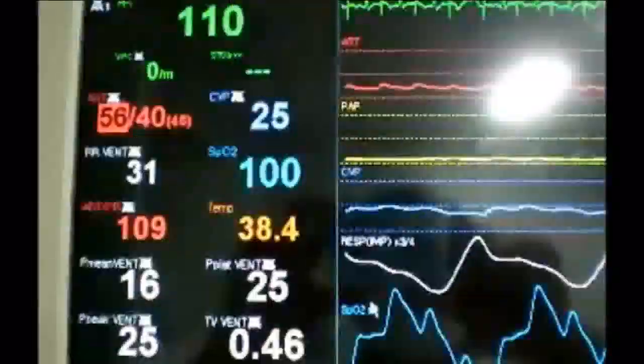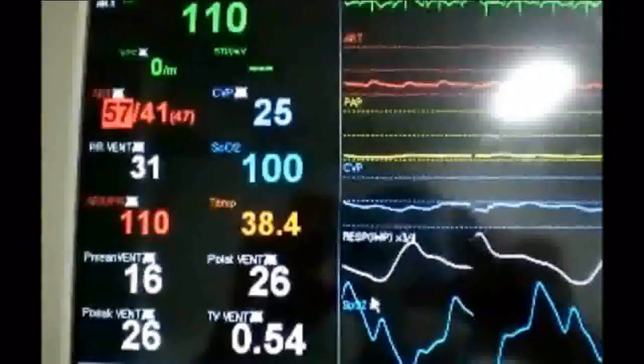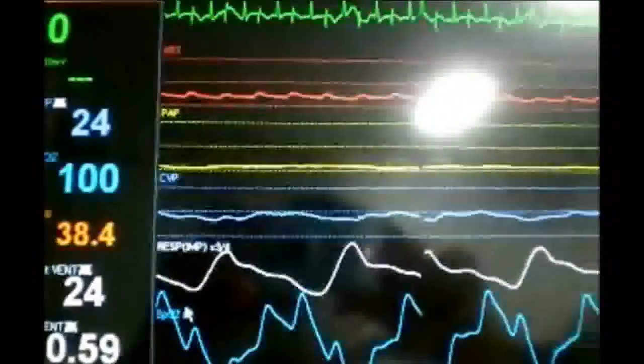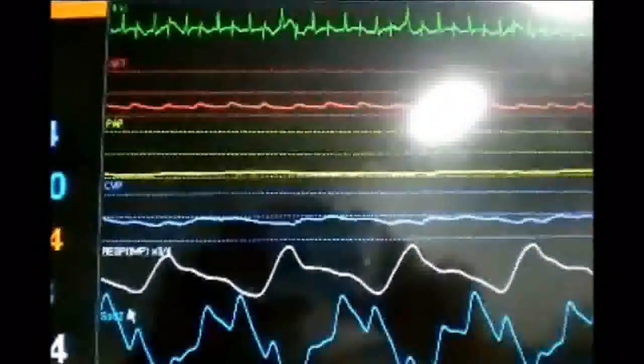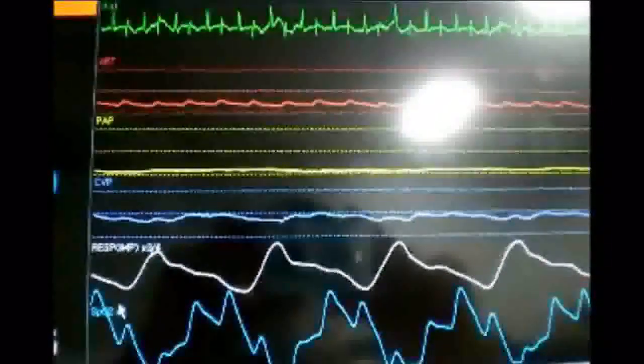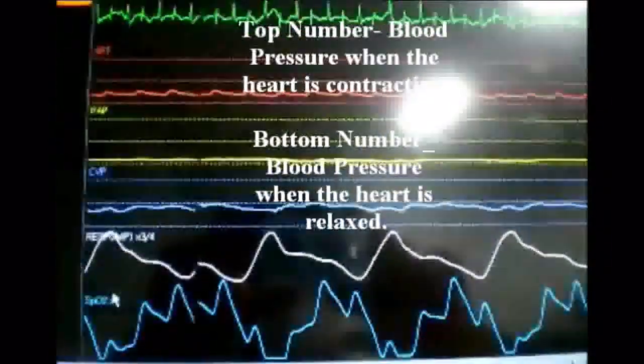Doctors also measure blood pressure and heart rate. Doctors measure a patient's heart rate by counting the number of beats they hear per minute. They use the stethoscope along with sphygmomanometers to measure blood pressure. This is expressed as a fraction with one number on top and one number on the bottom.